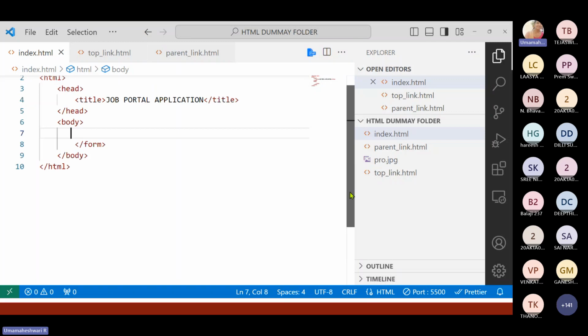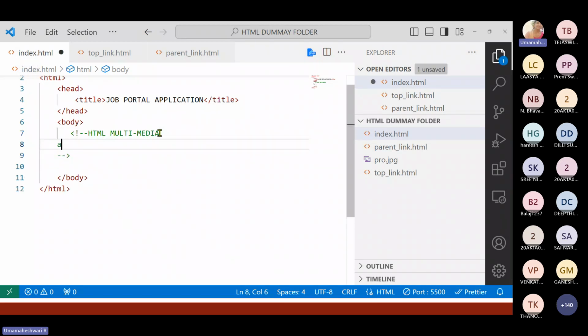So now we can see about the multimedia files. So what is HTML media files? That is multimedia files. So what is this multimedia and why we need all these tags? Here we are going to learn about audio element and video element. Okay. Still you have something called YouTube and other multimedia links also. So first we will learn the basics of the audio tag and video tag, what it is.